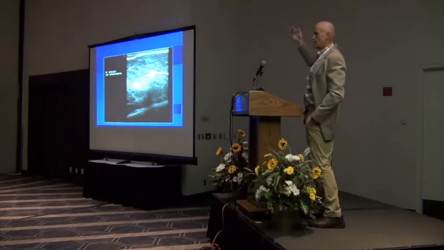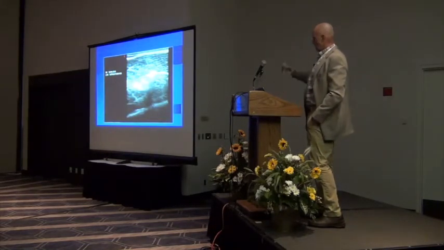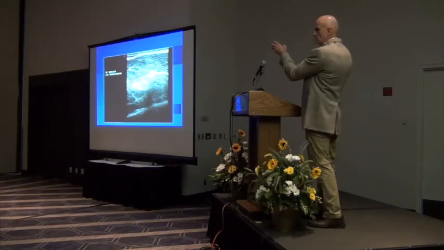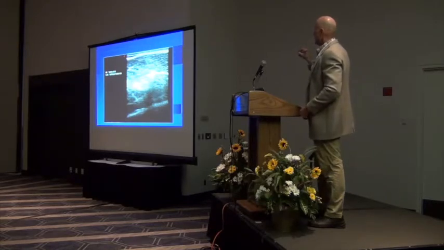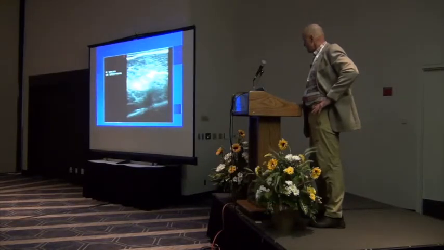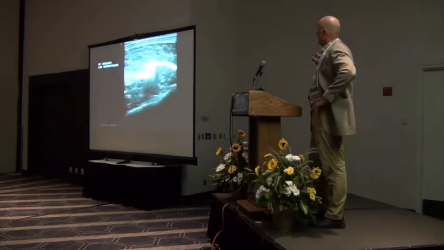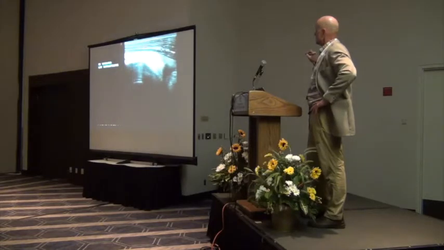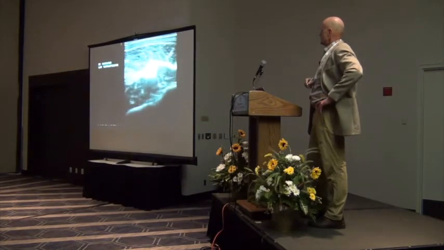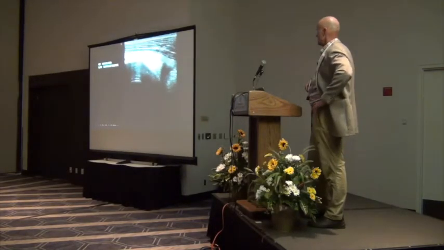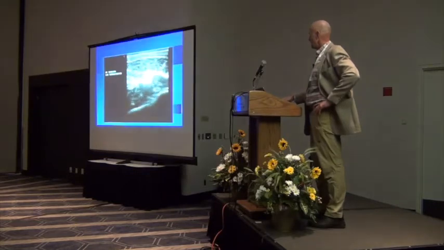Now, if you start up high on the lateral bundle, this is starting in the middle of the muscle. Remember how I showed you it had two bundles? This is the lateral bundle, and that's what you pick up right there, that little fibrous area in the middle. And watch it as it goes down. Muscle condensing down into tendon, and then the tendon attaches to the greater tubercle. Now, I don't see that necessarily as a primary problem in a lot of cases, but I've got a couple of cases in here to suggest that it was traumatized and is a problem.